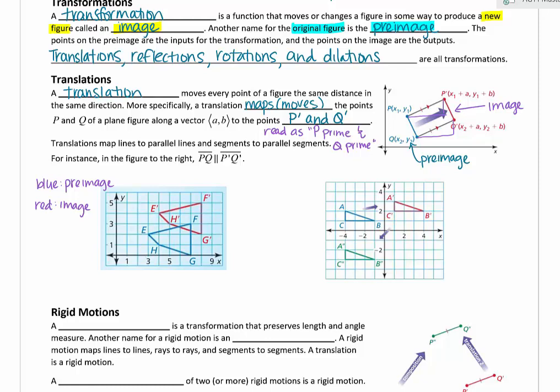So what we need to realize is how are all of these points moving? They all need to be moving in the same form in order for this to be a translation. Every point needs to be moved exactly the same. I notice that all of these points are moving to the right 1 and they're moving up 2. So if I'm moving right 1 and up 2, I would translate my horizontal component and my vertical component to be 1, 2.